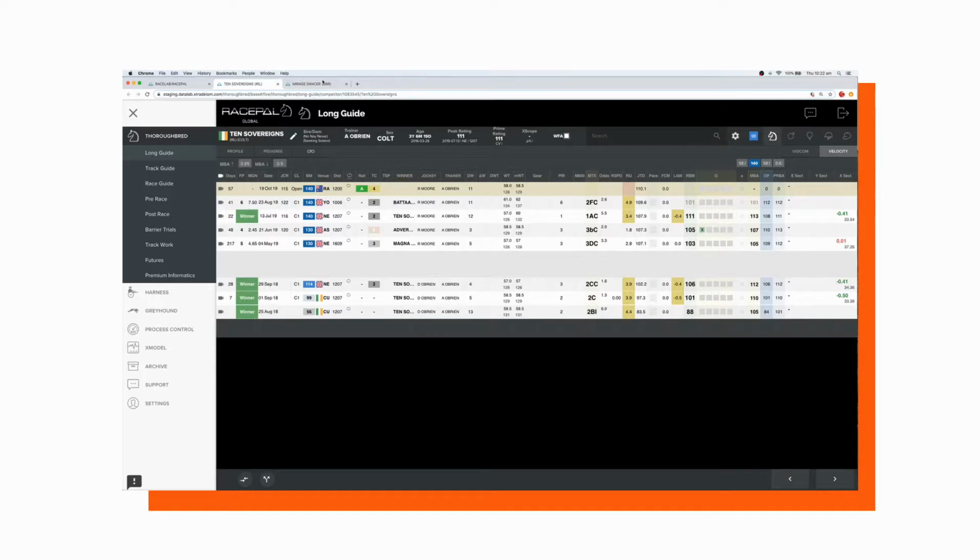For example, if we have a look at the NBA column, which is a margin base adjusted, essentially we factor in the class, the weight of that particular run, and we come up with a standardised rating. Now, if we have a look at 10 Sovereigns right here, in the July Cup over the 1200 metres at Newmarket, 10 Sovereigns were in a 113 on a margin base adjusted rating, which is just absolutely phenomenal. If we look at that 113 in the context of this race, then 10 Sovereigns is rated about $6 to be winning this race.